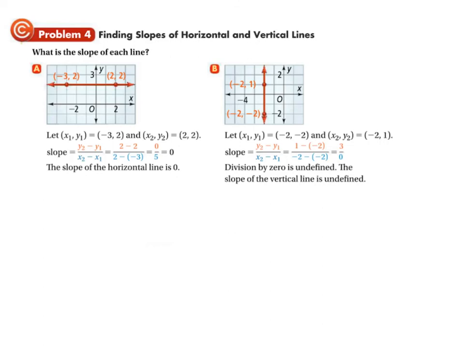Okay, so this is something I'm going to give you a little memory trick to learn. What is the slope of each line? Well, if it's a perfectly horizontal line, what you get is the change in y, 2 minus 2, since the y coordinate doesn't change, the amount that you rise doesn't change, the top number is 0. Okay, and 0 divided by anything is 0, so the slope is 0. And the way that I describe this is if we're talking about how many steps grandma has to take if she's going to be walking into a building, well, she would take no steps, 0 steps for grandma, right?